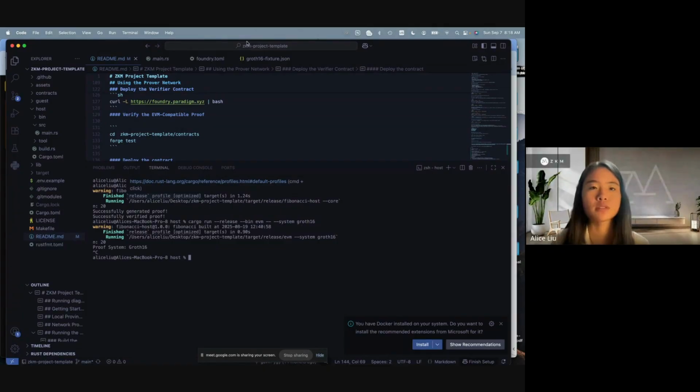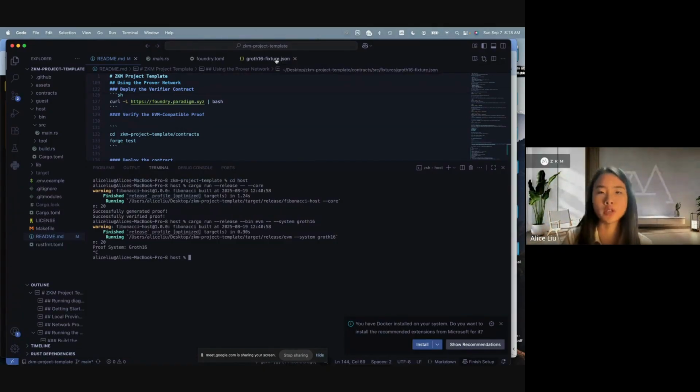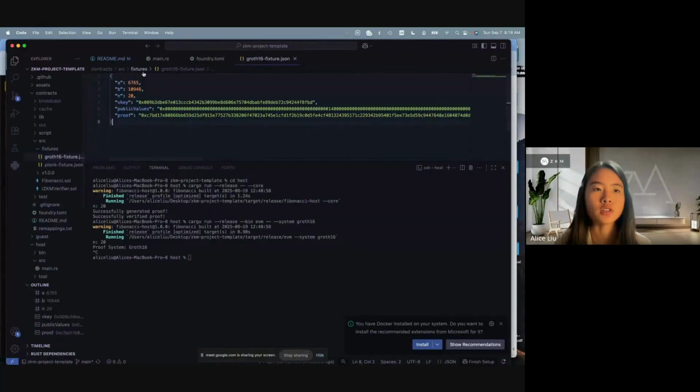So for the sake of time, I'm not going to generate a new Groth16 proof. But when you do this on your own end, it will store the proof itself in the fixture under contracts. This is a Groth16 proof that I previously generated. Over here, this is the proof itself. Here are the public values and the verification key that was generated during setup.